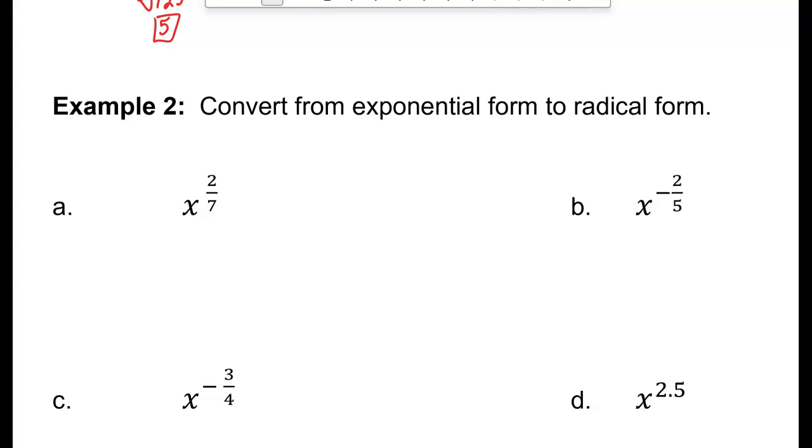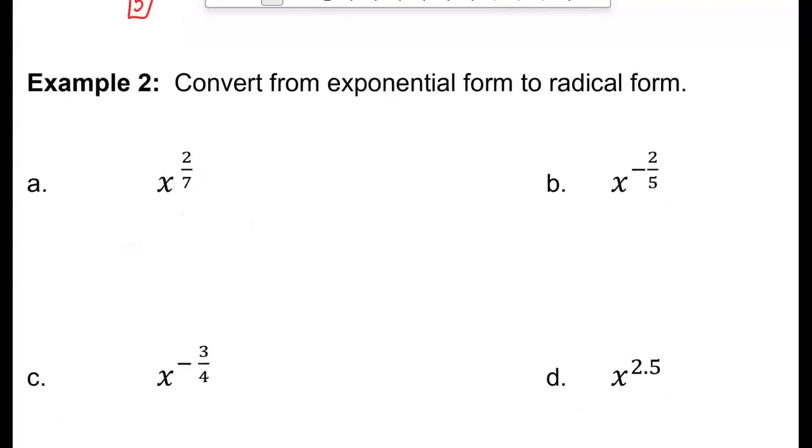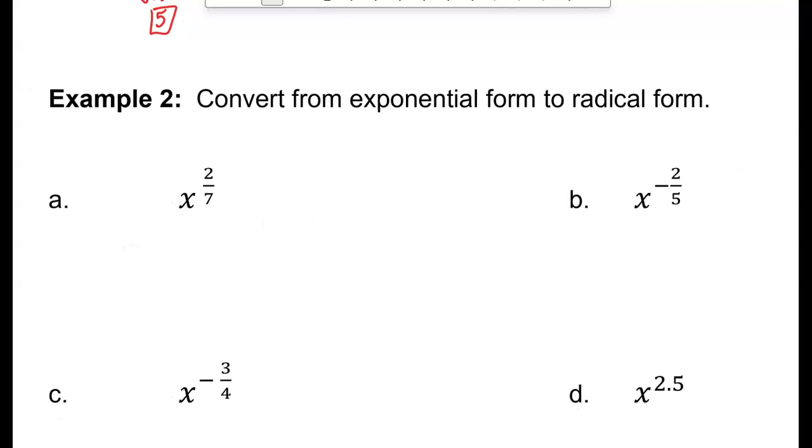Okay? Also, when you get to higher level problems that you have not gotten to solving yet, you'll have fractional exponents that you got to get rid of. So we need to be able to be really comfortable converting things so we can work with it. Now, this first one says, if it's an exponential form, I'm going to radical form. So this would be like 5th root, 6th root, cube root, whatever. So I have to have the square root symbol on this.